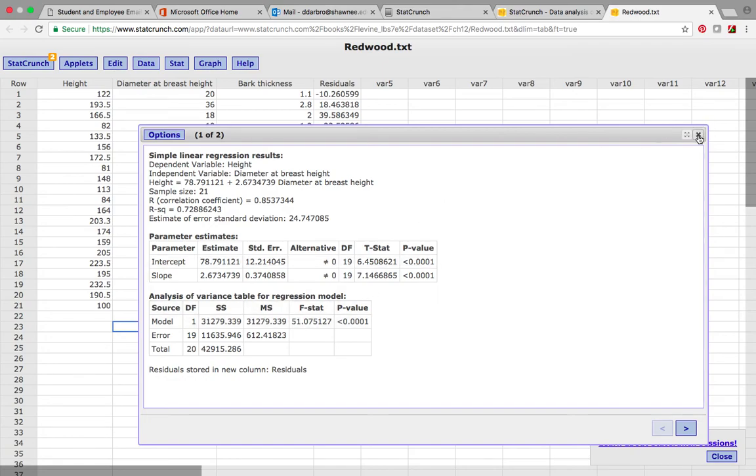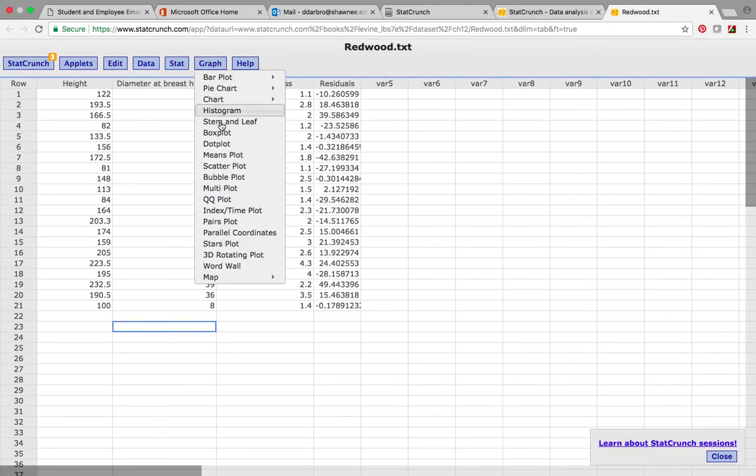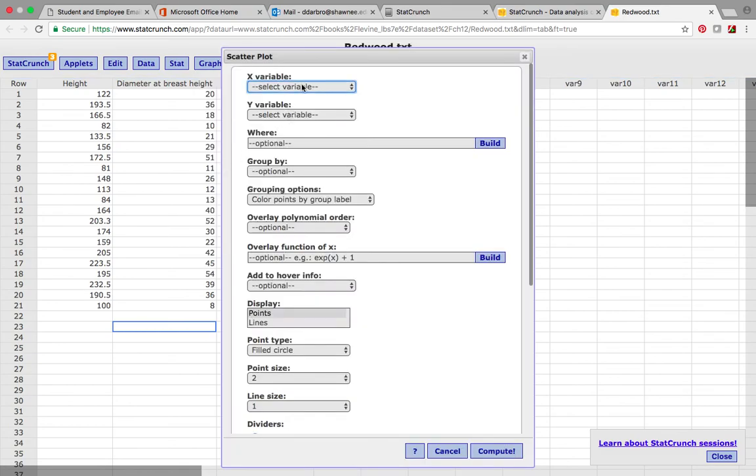Now, are our assumptions violated? Well, I've saved the residuals, so I would want to go in and look at a residual plot. So I go to a scatter plot. I want my x value to be my original x, but I want my y value to be the residuals. We talked about this before. Now, what are we looking for? If we see kind of a shotgun blast, no pattern, then we have no reason to suspect that we've violated normality, equal variances, independence, or, I forget what the other, well, I gave it to you. Normality, independence, linearity, and equal variances, yeah.